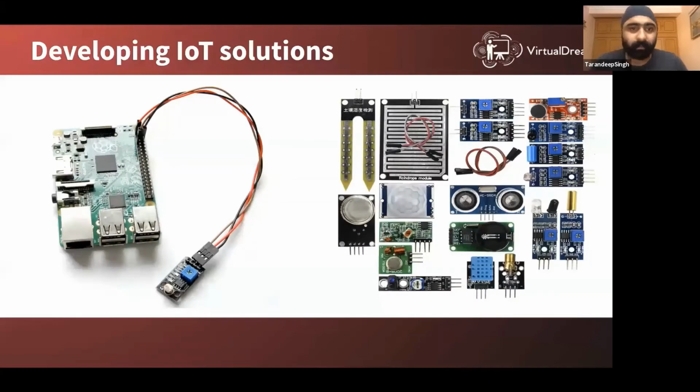If you see here, that's a Raspberry Pi, and I've connected a sensor to it using this input and output. That's how this sensor reads some information. It could be a temperature reading, or moisture in the atmosphere. It reads all that information and gives the data to this microcontroller. In your Python code you can read that data, and then send it to your Salesforce, or manage it any other way you want.